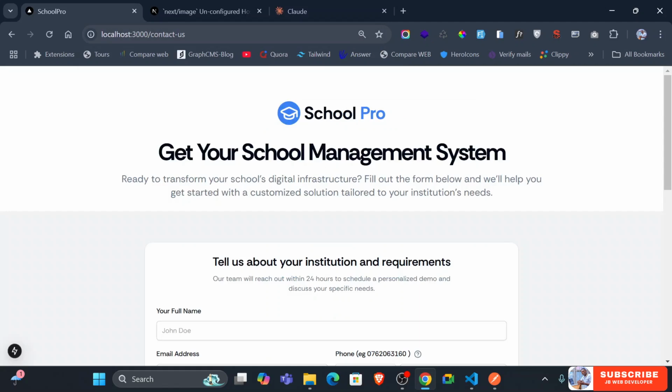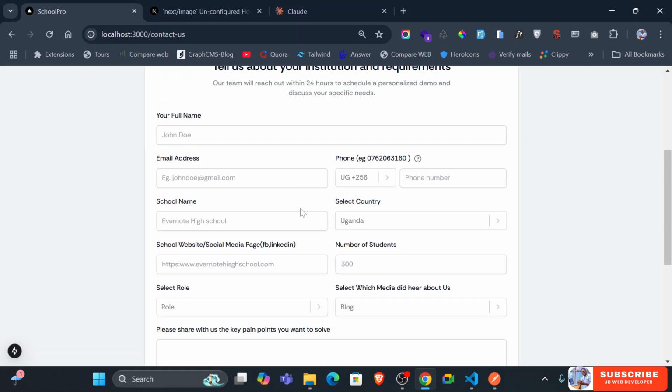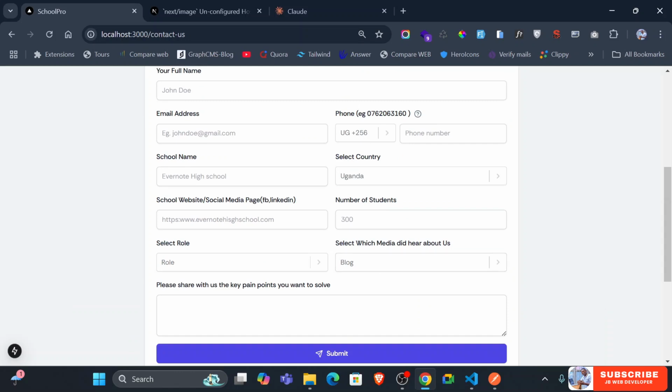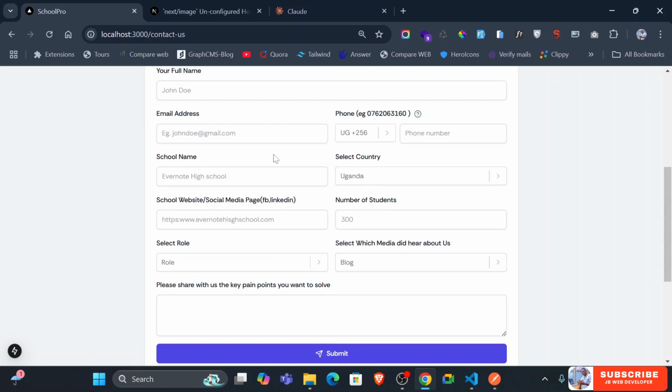This endpoint registers individuals who are interested in the school management system. Like a Spartan school comes to this page, they register that they're interested in this school, so they put in all this information, and then we receive this information at the dashboard. So this shouldn't be really hard. We should just get this information and save it to the endpoint.